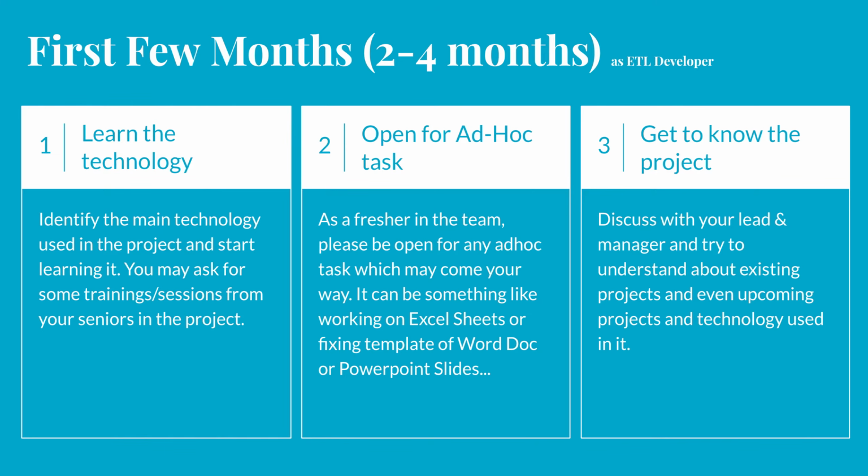But don't be reluctant in opting for ad hoc tasks, right? Because when the third point comes into the picture, you have to discuss with your lead and managers and try to understand that for a single client, it may be a 100-people team working for a single client, maintaining and developing their data warehouse. And a few people will be working on some projects, and a few on other projects, right? So you get to know what the sub teams are. When I say sub teams, in the bigger team there are small teams which are very focused on delivering a small project or a small module, right?